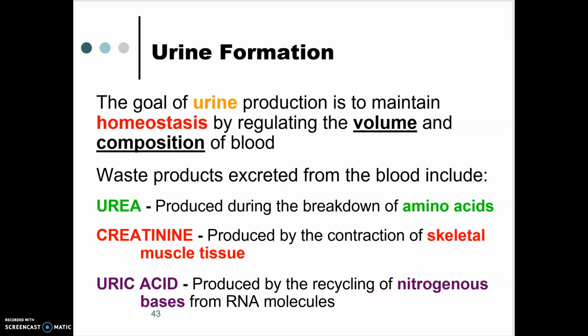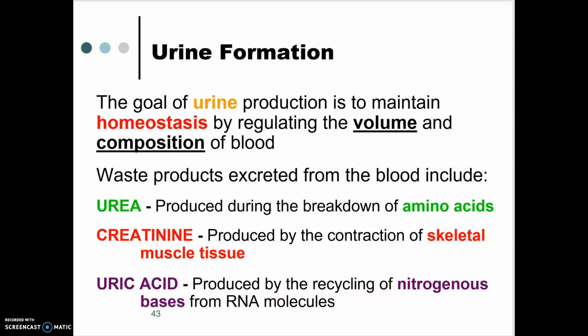Okay guys, welcome back to our talk about the urinary system, and today we're going to be talking about the formation of urine. In our body's production of urine, the main function is to maintain the composition of the blood, so what components stay in or get eliminated from our blood, and by doing that we maintain a constant internal body state, which we refer to as homeostasis.